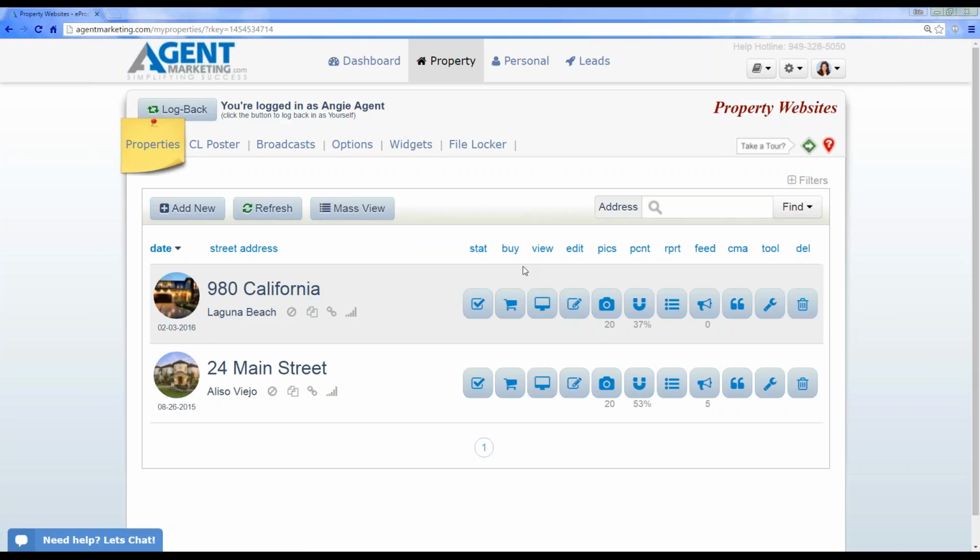I'm going to open it up for questions right now. Let me see here. Can you post a Craigslist when the site is not active? No, you cannot. You cannot post a Craigslist unless the property is an active listing. It will not show up on your Craigslist poster until the property has been activated through the system.